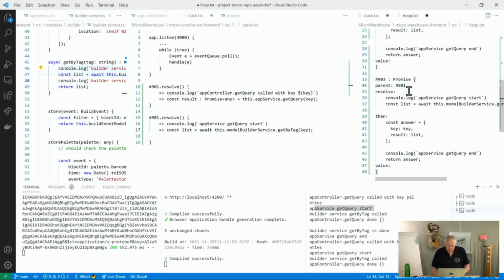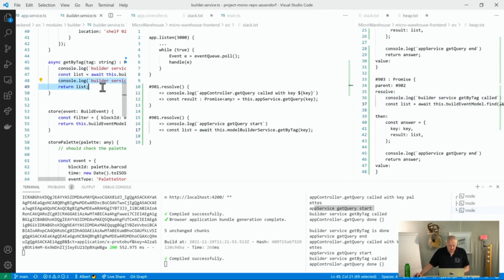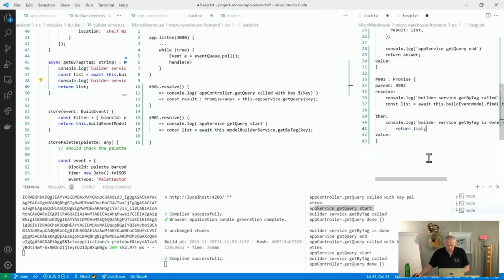The parent is 902. I put this one here, and I will learn to do this better, and the rest of it is going to be the then part, which is much smaller here. And then we call it, of course.